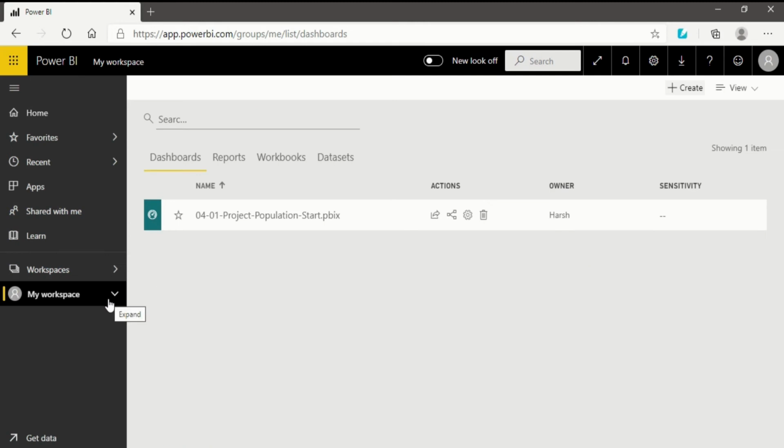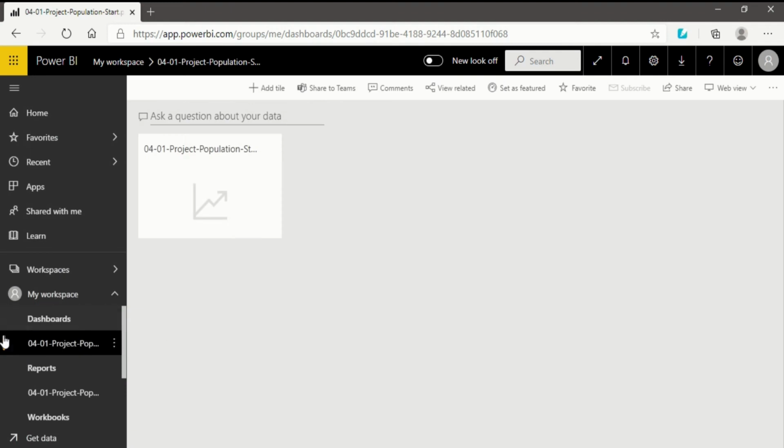Firstly, in my workspace, you will see a dashboard. There is nothing you can do in a dashboard. When you click on it, you will see a yellow option. That means in my workspace, you are currently in your dashboard. As there is not much data that I have made in a dashboard, I will move on to, as I told you in my introduction, the dataset.